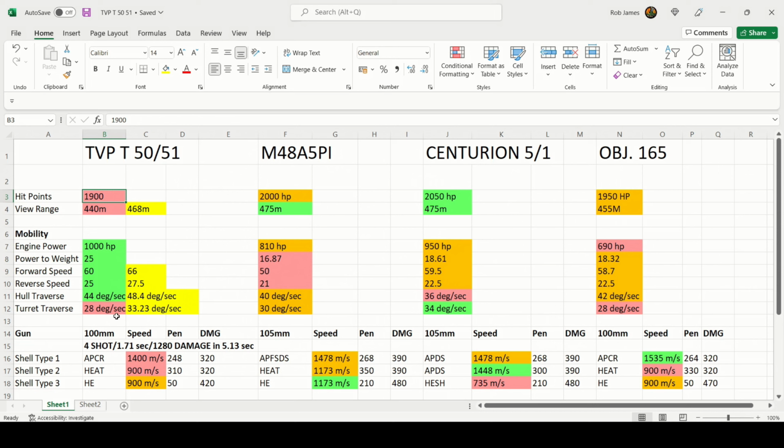The only downside is your turret traverse at 28 degrees a second, which you can boost up with gun handling skills, and I have done. As you can see, I now have a 33.23 degrees a second turret traverse. However, you do have to bear that in mind when you're locking on tanks and circling them, or you're trying to get your gun round. Sometimes it can catch you out, so it's definitely something to watch out for.